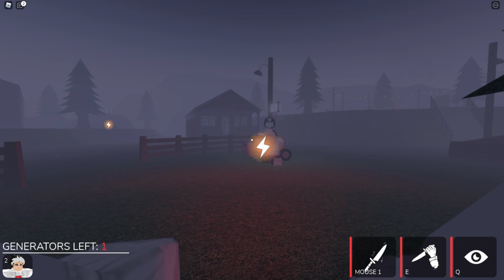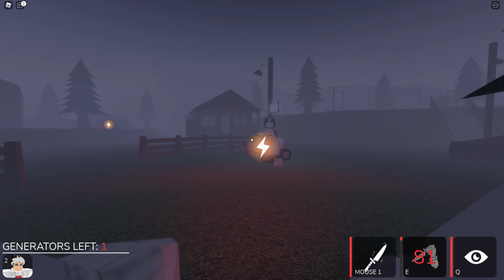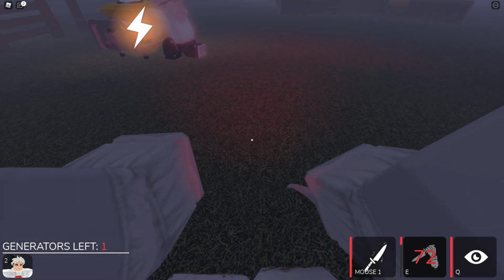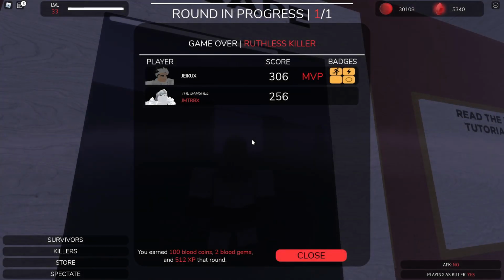So Jaiku is now on the generator doing progression, and if we use our ability, it just made him do a skill fail, and now it's going to take him longer to actually finish that generator. And then, of course, we got the CSGO little blade here for the knife, so hi-cha. But that's pretty much the Banshee. That's kind of what she does.